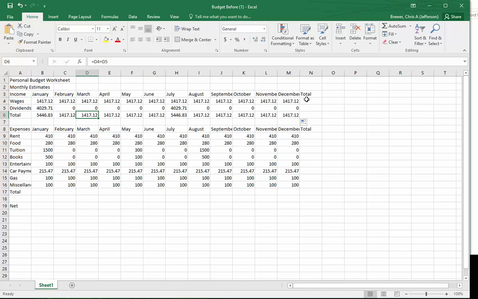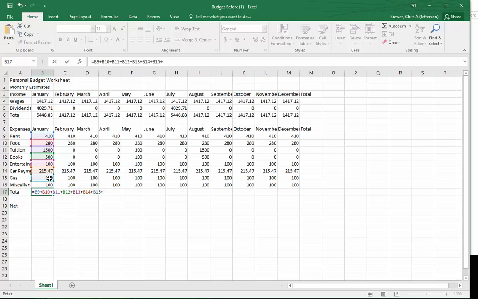And over here, you'll see that I have a total. I'll hold off on this total column for just a second. So now I'm going to go down here and do the total for my expenses. Now I could go in here and do the formula just like I did up here. I could start my formula with the equals, and then click my cells all the way through it. This plus this plus this plus.